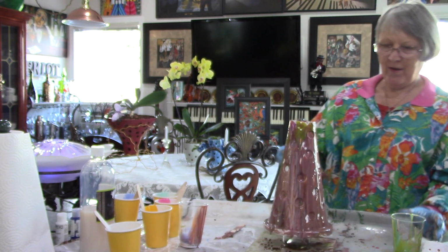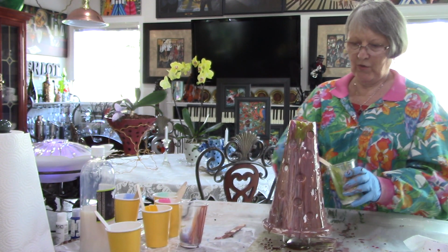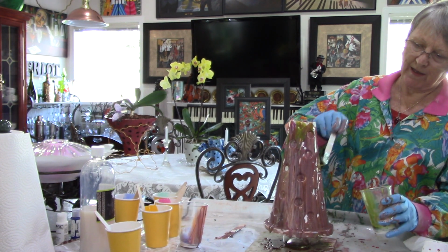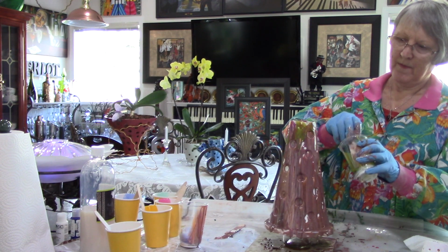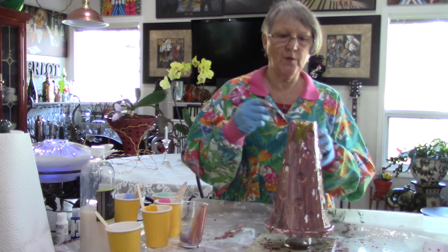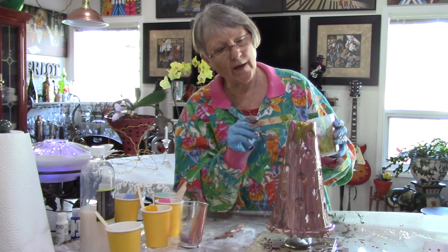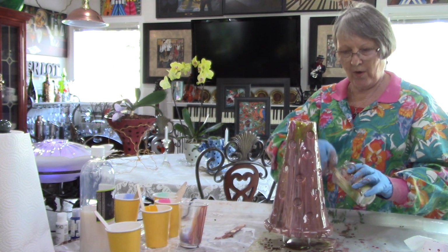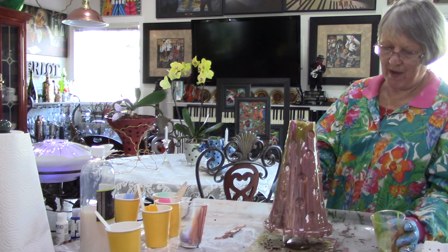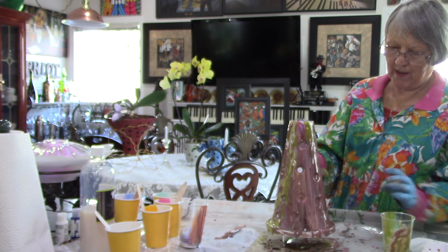Wow. Okay, we got to add a little more green. I'm glad I saved a second one, because I want to make sure all the white is hidden. Sometimes when they do a dirty pour, they add water. I did not add water because I don't want it running any more than it's going to. And last time I used a little blowtorch. This time I'm using a heat gun, and we'll see what that does.